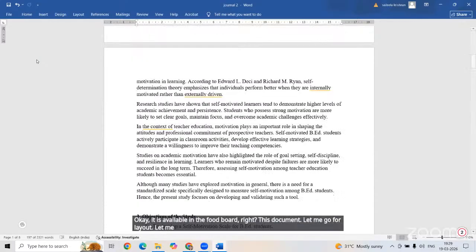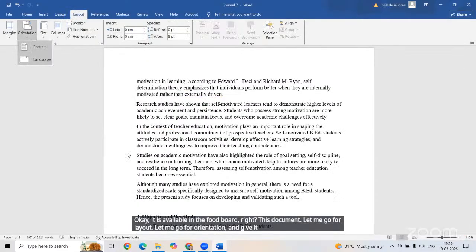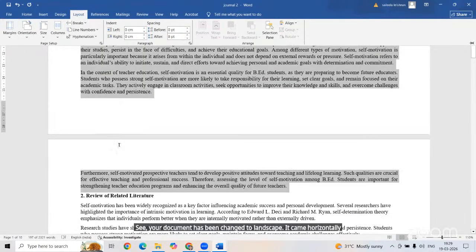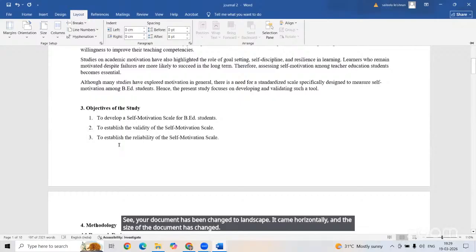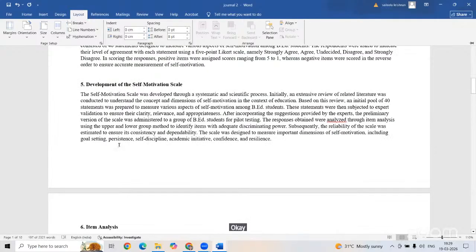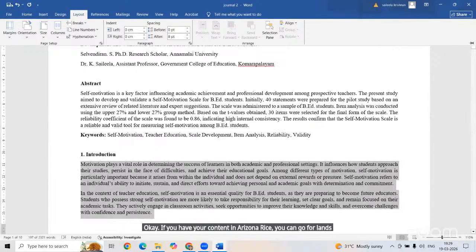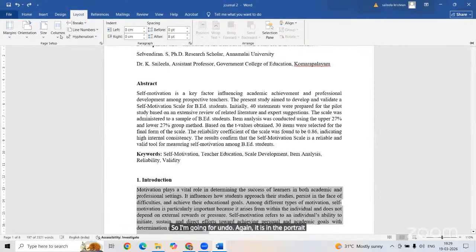Let me go for orientation and give it as landscape. See, your document has been changed to landscape. It came horizontally and the size of the document has changed. If you have your content horizontal wise, you can go for landscape. So I'm going for undo. Again, it is in portrait mode. Okay.